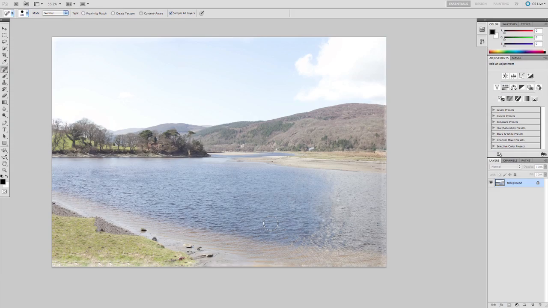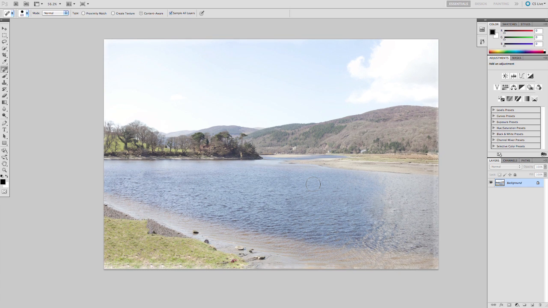So, as with all things in Photoshop, this is another tool for the tool bag. This is certainly a very impressive tool, and when it comes to things like this coastline over here, I think the job it did there is absolutely spectacular. In this particular case, it's not done a great job around the edges, but it normally does do a very good job around edges of stitched panoramas like this.